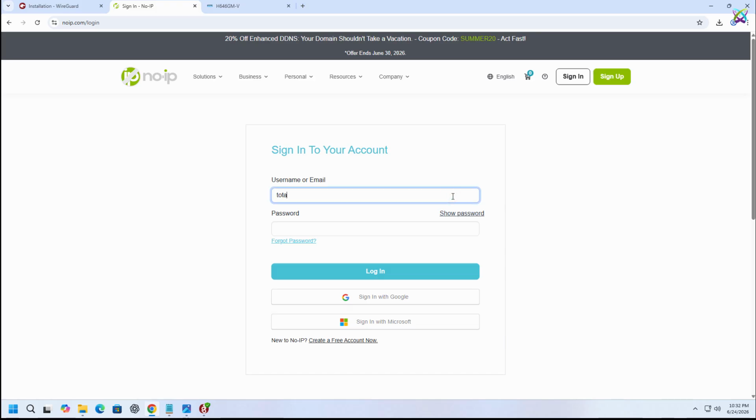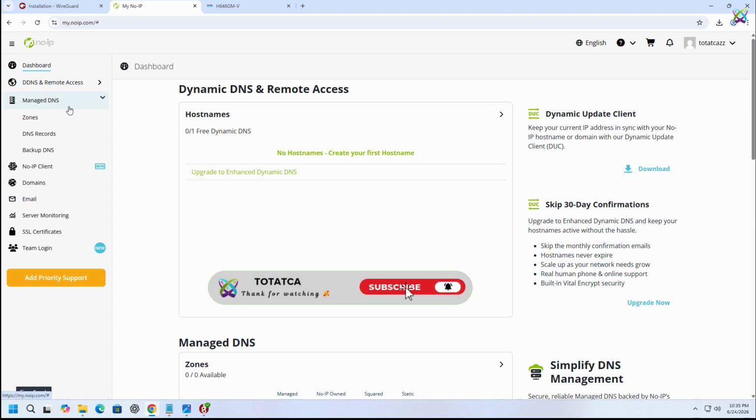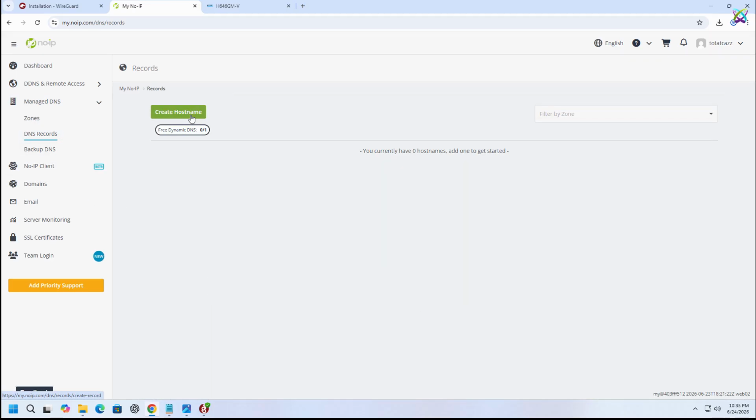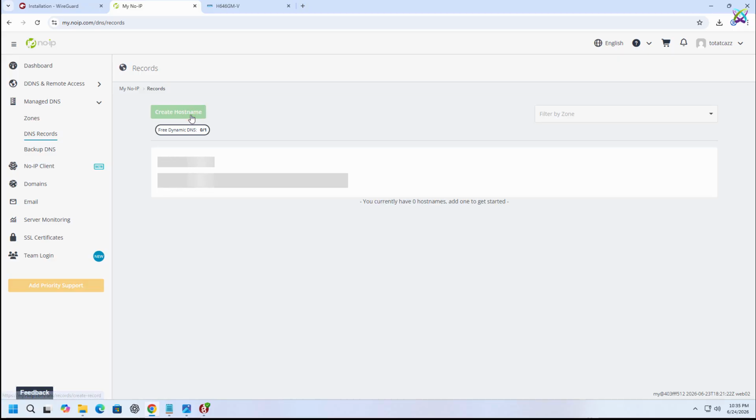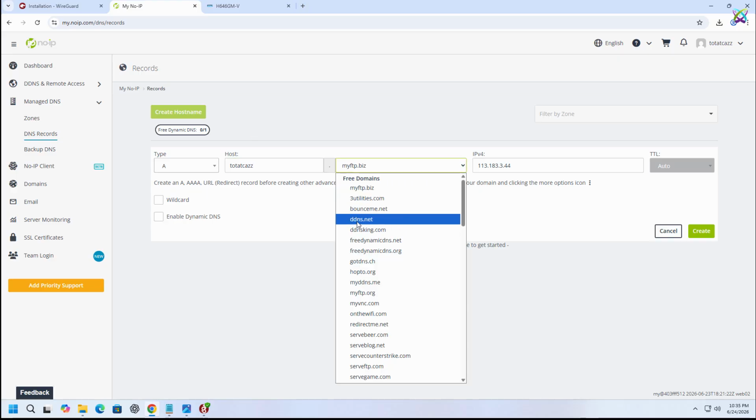Once you've completed the registration, sign in with the NoIP account that you just created. From the main dashboard, go to Manage DNS to create a dedicated dynamic DNS hostname for our WireGuard VPN server. Next, enter the hostname you'd like to use for your WireGuard VPN server, and then select a suitable domain suffix.